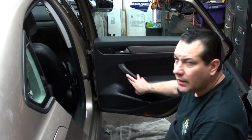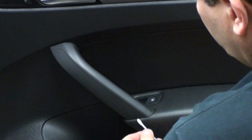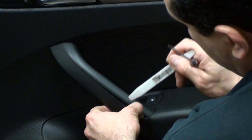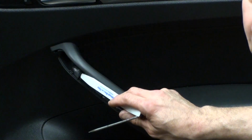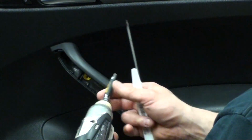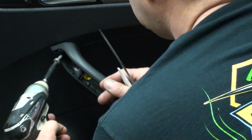So first we'll start with the trim right here. Take our screwdriver, get underneath that trim, pry it loose. With the plastic tool, sometimes if you pull out on it, it'll come right out. Again, it has a clip here and a clip there. You just leave those there. When you put it back in, it snaps back into place. There is a Torx screw in here, T30. Take that out.